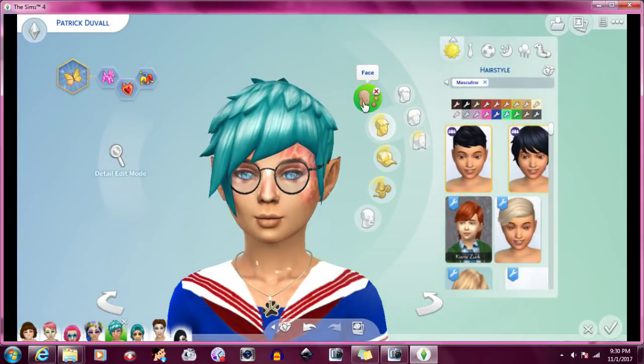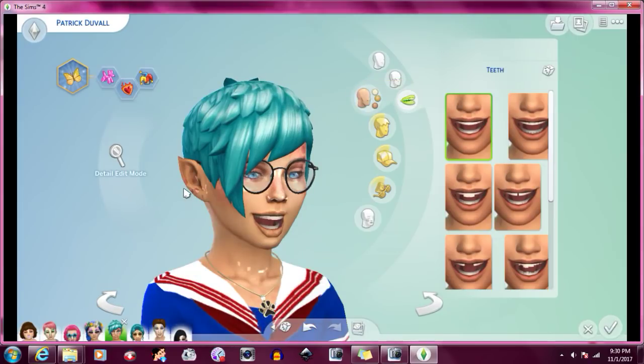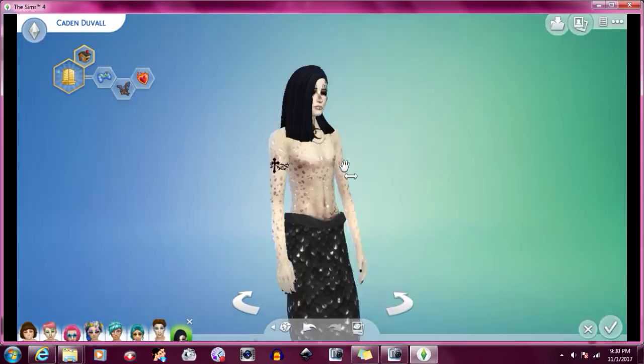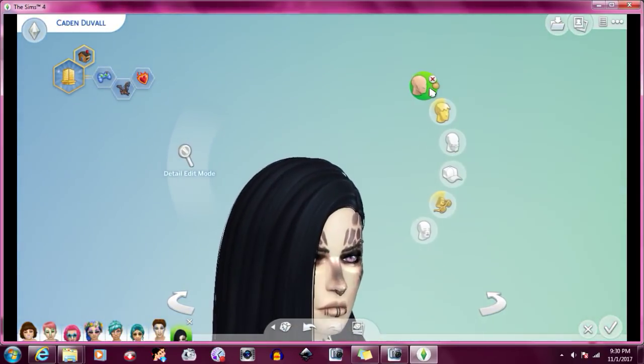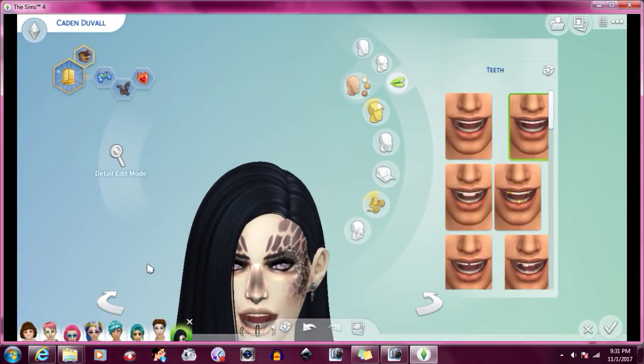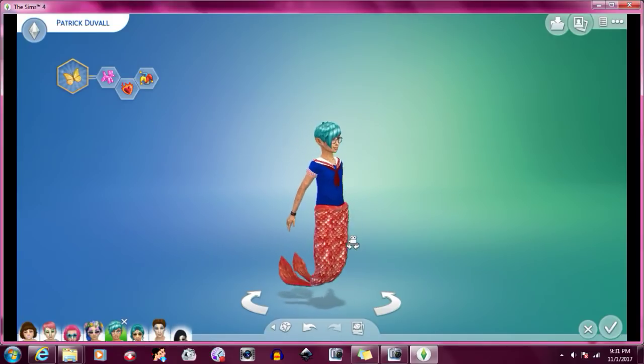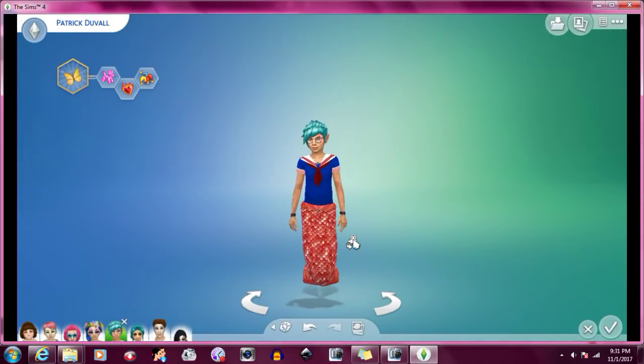Oh my god. No! No. I gave them perfect teeth. I think I gave him braces. Let's find out. Yes, he has braces. Let's go back to him and take a look at his everyday outfit. So, he really likes pirates and sailors.